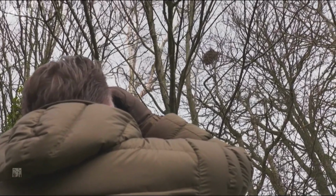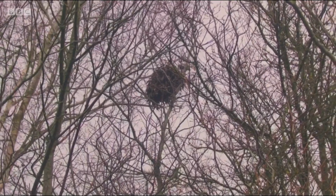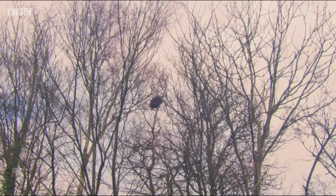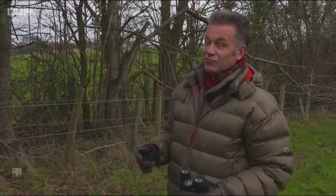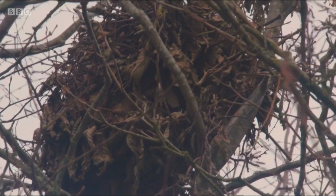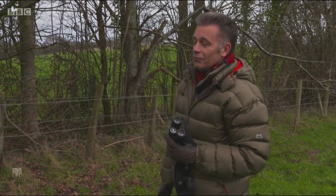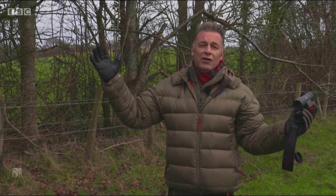Well, when it started life as a nest, it was rugby ball shaped, lined with grass, and there the birds laid a clutch of pale blue, speckled with olive and grey eggs. But those birds have long gone, and there's now a squatter in the nest. Its appearance has changed too. Look at this. It's filled with leaves to make a winter shelter for a very familiar species. So what do you think then? Which bird built the nest, and who is squatting in it now?